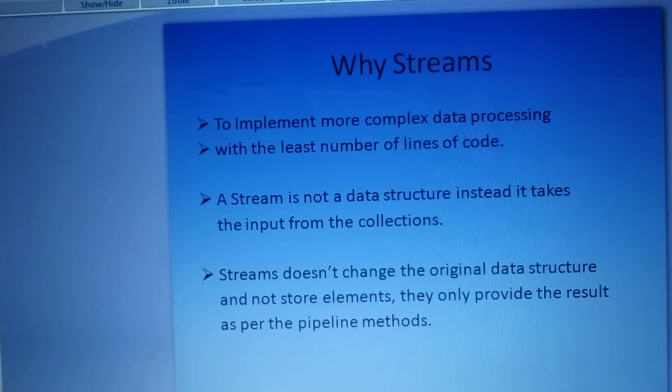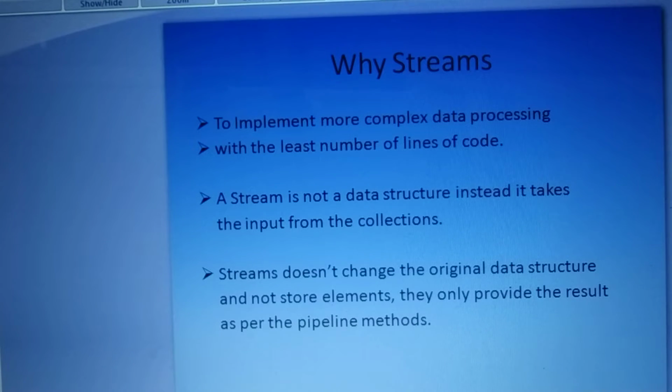Then you can also convert from one data structure to another. Assume the source stream is coming as a list. In the same way, you can convert to a list, or if you want to change the list to a set, you can do that. Or if you want to convert the list to a stream, you can do that. Or if you want to convert that list to a map or set, anything you can do. It's your wish. You can play with the methods available in the StreamAPI.